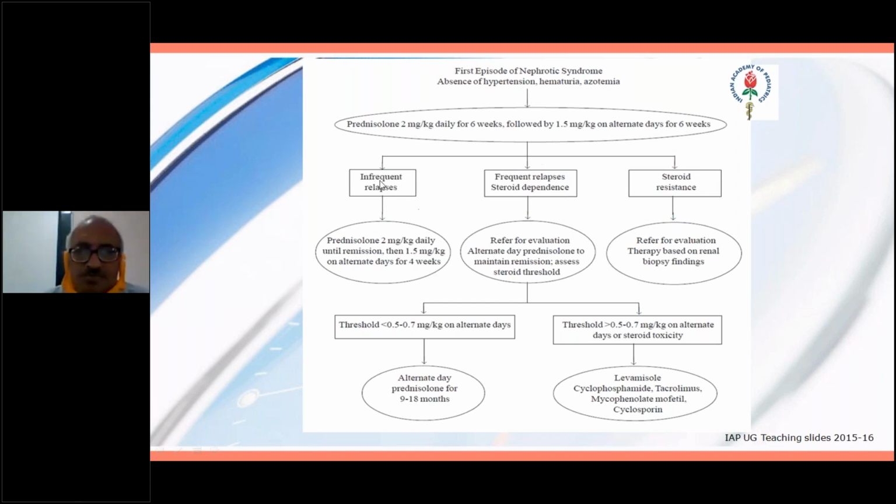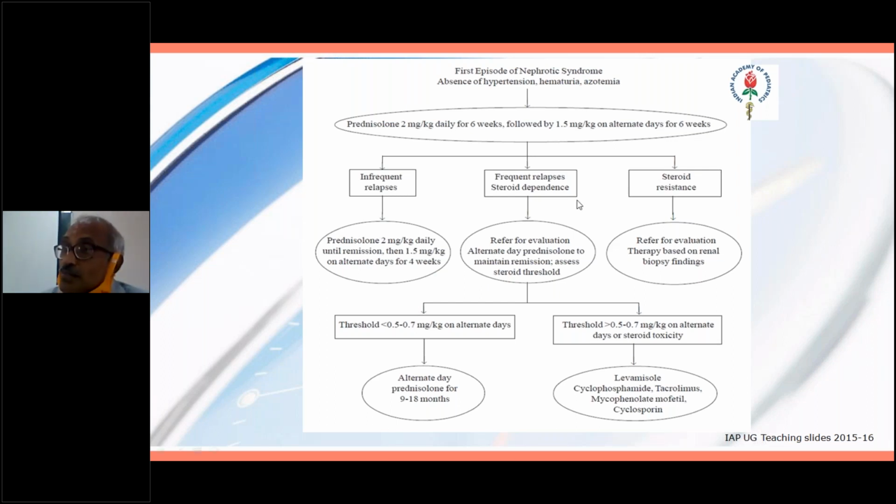If the patient responds, occasionally he may get a relapse. The relapse is also treated the same way. For example, 2 years back I had it, sir, again I am getting it now, or 1 year back I had it, and the child is again relapsing after 1 year, and in between the child is okay. That is an infrequent relapse. You treat it as if it is a fresh attack.